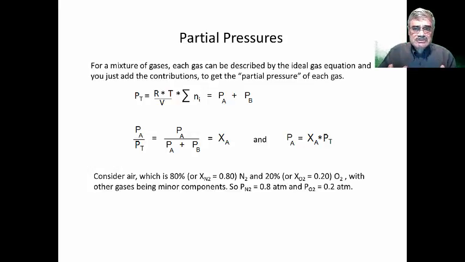So that's how we use these relationships. Now for a mixture that contains only two gases, these equations are easy to handle. Just try them and always keep in mind the example of nitrogen and oxygen in air and work through, and you'll not have any problem understanding partial pressures. Again, when we're talking about mixtures of gases, there will be a part of the total pressure that is associated with each of the component gases. That's all you need to remember. And the equations work because in a mixture of gases, the gases act independently of each other, and each gas obeys the ideal gas equation.